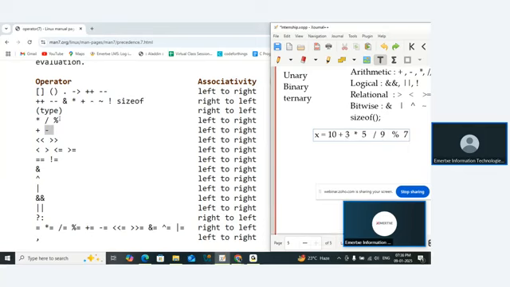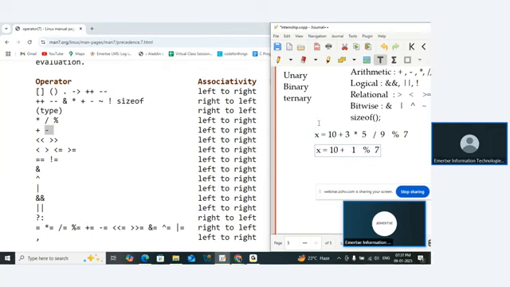First I have multiplication, so let me solve this multiplication. 3 multiplied by 5 gives 15. Then I have division here. The associativity says left to right. Coming from left to right, I came across multiplication first, then division. 15 divided by 9 gives you the quotient. The quotient here is 1.